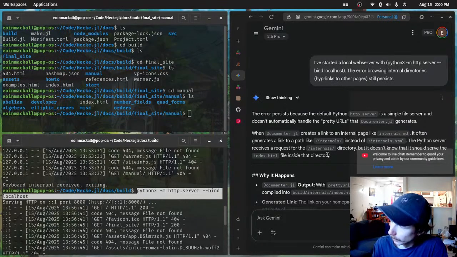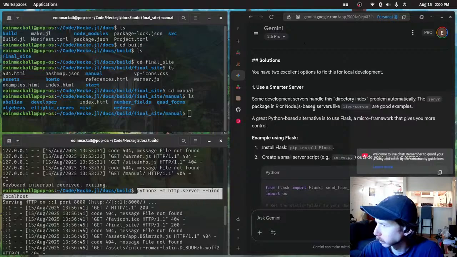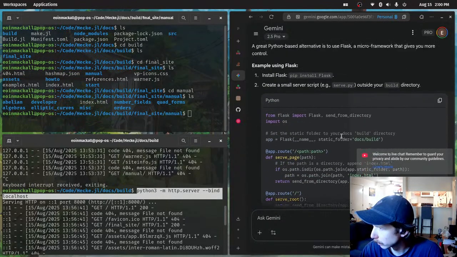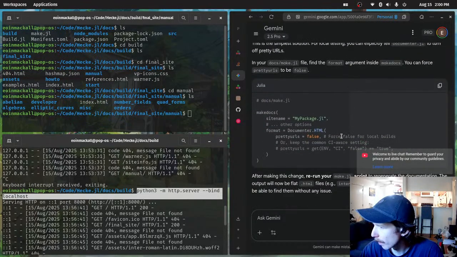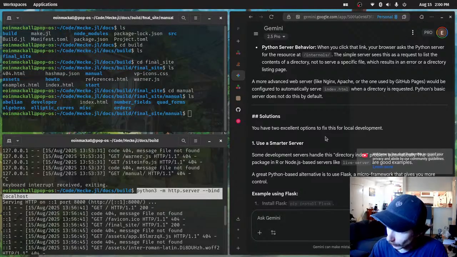But damn, it's frustrating when you're learning. Like, I find it hard to believe that I have to install Flask in order to see this work as a local server.